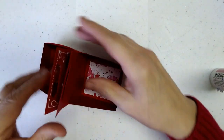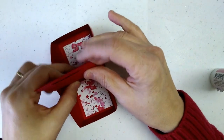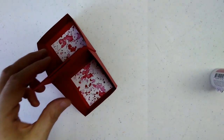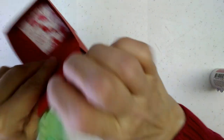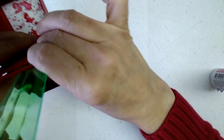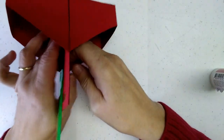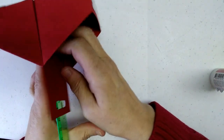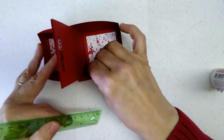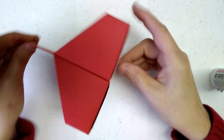We're going to put those 2 together. We're going to make sure when we put this at the top that we have a good clean edge at the top. And I like to take my ruler, show you how I do this, and hold that in there so that I can push everything together nice and flat. So that really gives you really good adhesion. It's not going anywhere and it keeps it nice and square. So there's your little box all together.